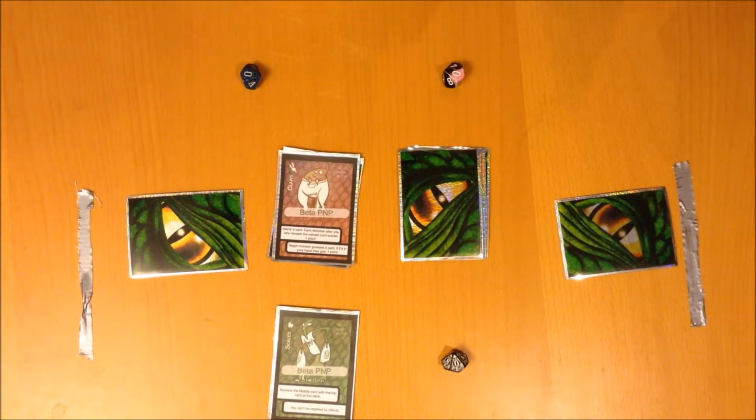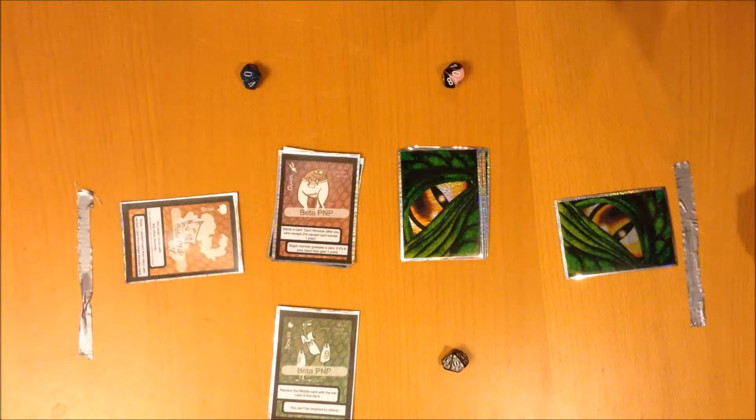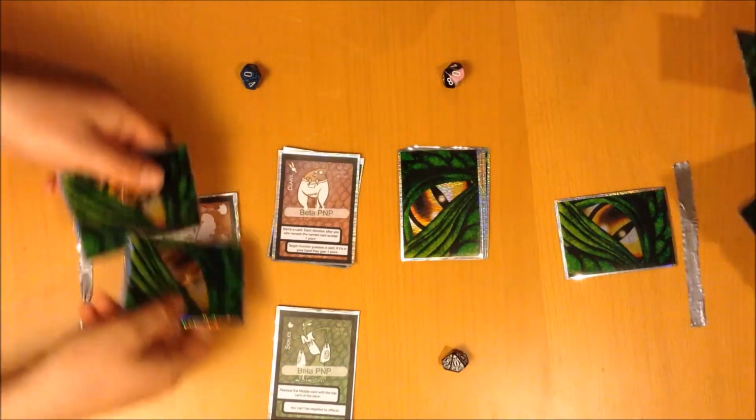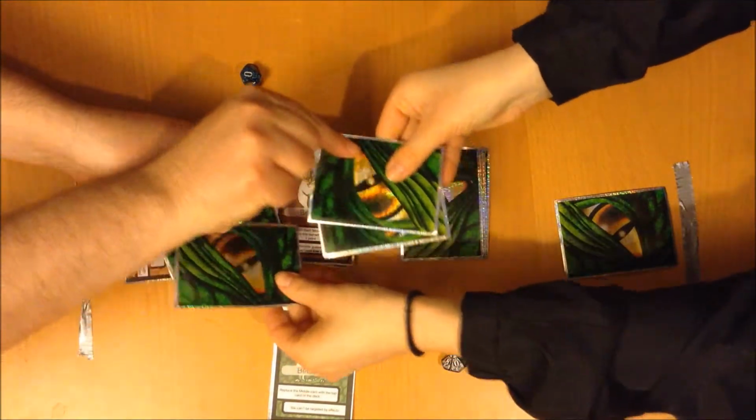Okay. I am going to flip up stink. And I am going to... I don't really know. I could swap one random card from someone else's hand. That's what I'm going to do. I'm going to swap one random card with Steph's hand. So I'm going to shuffle. I want this one.